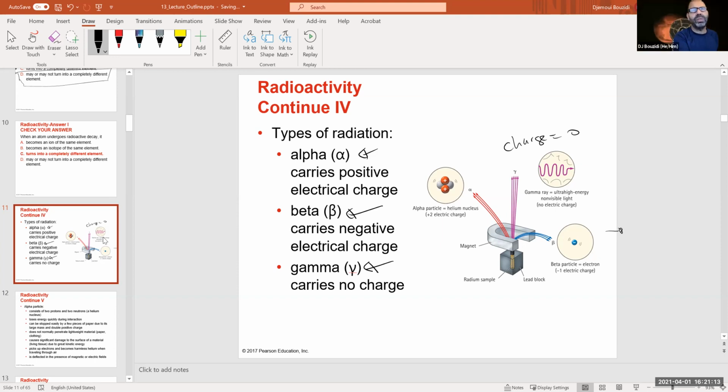Furthermore, depending first of all on the strength of the charge, we can tell by how much it's going to tilt, because the more charge, the more bending you're going to have inside the magnetic field. And also depending on the inertia, the mass. This one has less mass, so the magnetic field has an easy way to bend it. Whereas this one has a lot more mass. As a matter of fact, it's about 8,000 times the electron, because it has 4 nucleons. So in this case, it's far more massive, so it's going to have more inertia. So from the combination of this, you can tell the types. Just put them through a magnetic field, and you can find a lot about their properties. Okay.